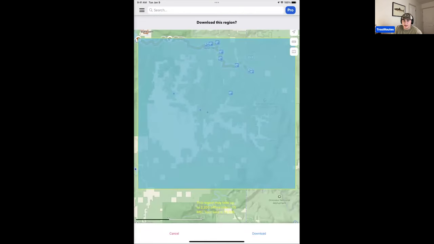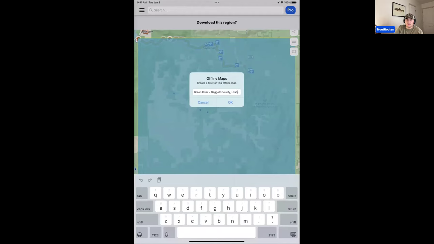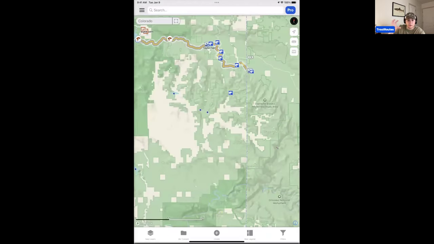If we click offline, that's going to highlight the boundary of that waterway and give us the ability to quickly and easily download that. It's going to pump in the river name, the county and the state for the title. So it's a really quick, easy way if you want to create an offline map around one specific area.